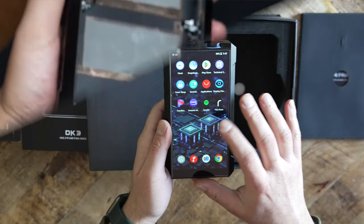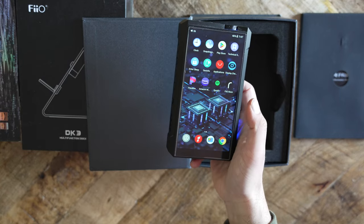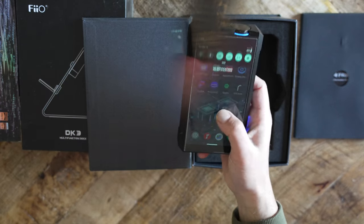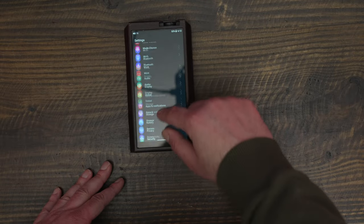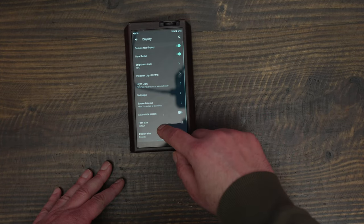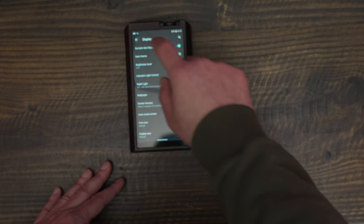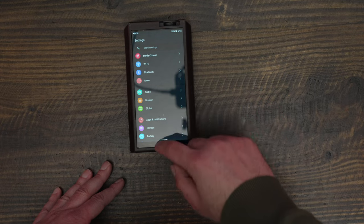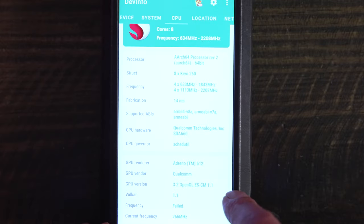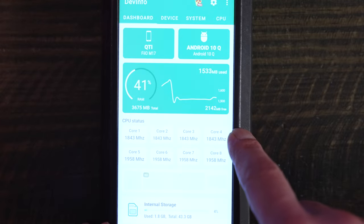At the time of this review, the M17 used Android 10Q. It seems that FiiO simply took this OS design for cellular phones and installed it on the M17. For example, the settings app has an option for portable hotspot, which is not possible on this device. As you would expect with minimally altered Android OS, the M17 does let you gain access to developer mode. Using the DevInfo app, we can obtain greater information about this device. For example, while FiiO installed 4GB of RAM, DevInfo indicates that 45% of this is used upon start and in idle mode with no background applications.